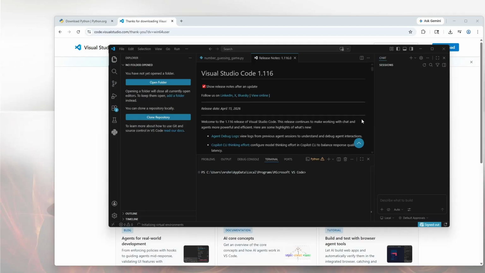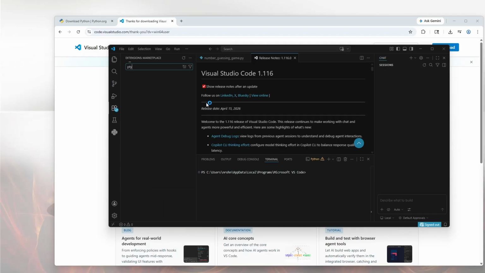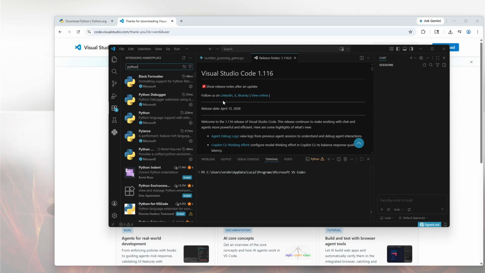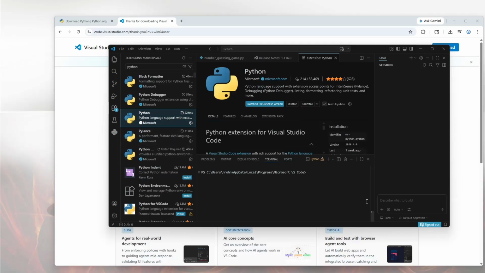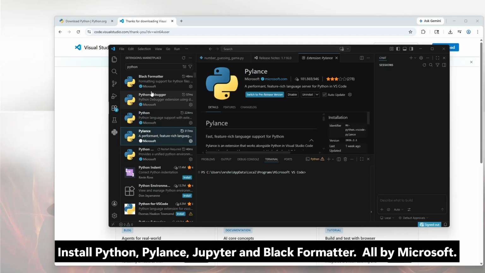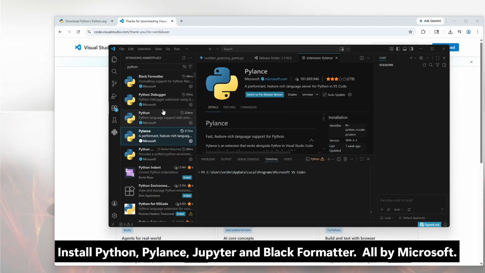On the left sidebar, we want to click the extensions right here. What we want to install first is Python. We already have this installed, so it won't let us do it. The next thing you want to install is Pylance, which is this. And then we have Jupyter.